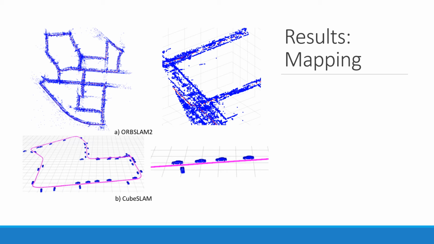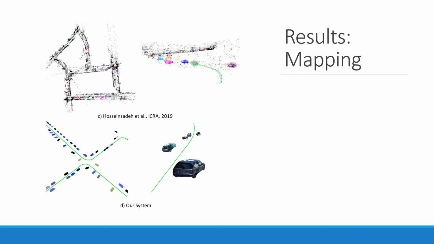Moving to the results, we compared our system map with other systems. As you can see in the figure, in ORB-SLAM2, the generated map only includes ORB feature points that are not semantically meaningful. Whereas in CubeSLAM, the semantic map includes cars that are only represented by one template. Therefore, all different cars have the same shape and size. Moving on to the system presented by Hosseinzadeh, the car shapes are completed based on bounding quadric and not based on the real car shape. This completion does not generate cars similar to their real shapes.